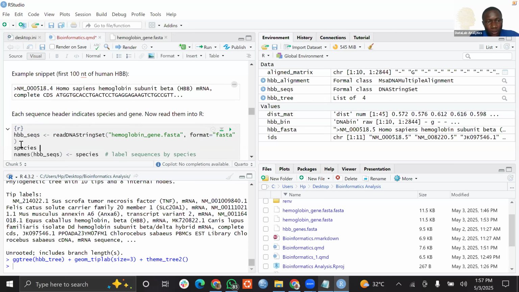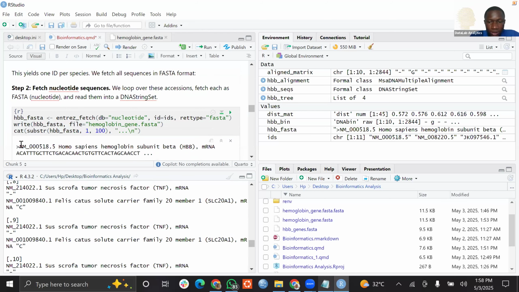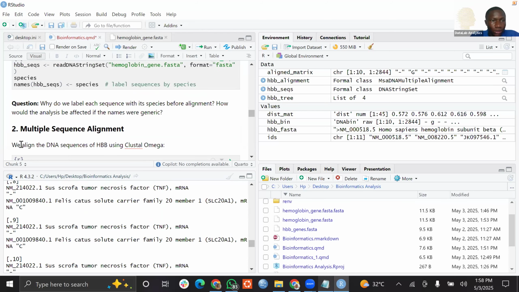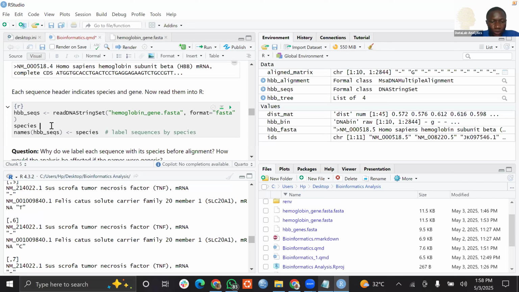Since I know what my first species is, where is the line that I'm working on? My first species is this. So I will just say the first one is human.